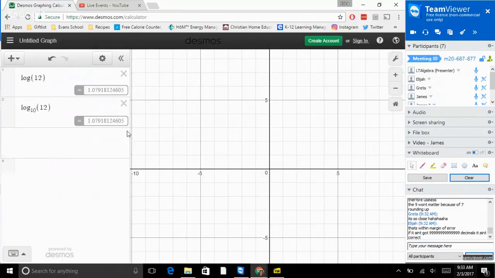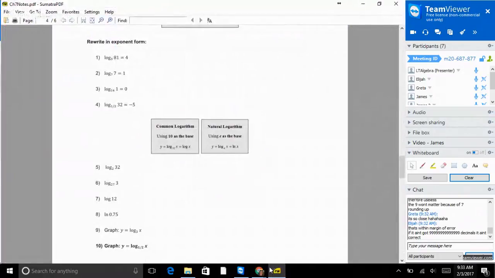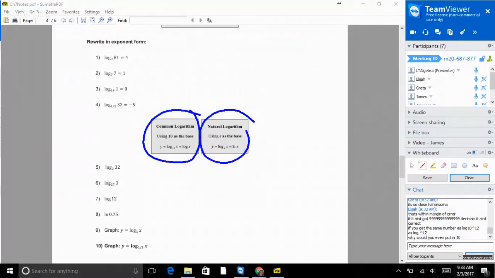So let's do a few more of these. Okay, so before we do that, that's one special logarithm, the common log where you have a base 10. The other one is called the natural logarithm. Okay, and this one actually does confuse people. So the first one, the common logarithm, was basically log base 10. We rewrite that as just log.